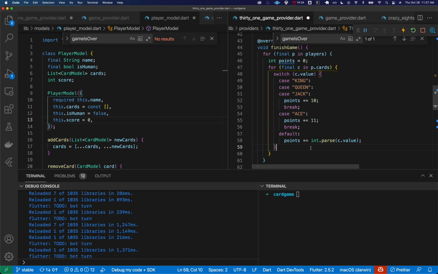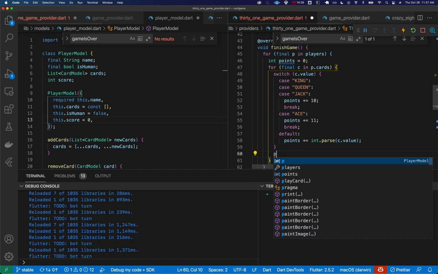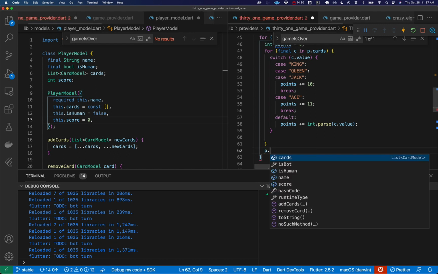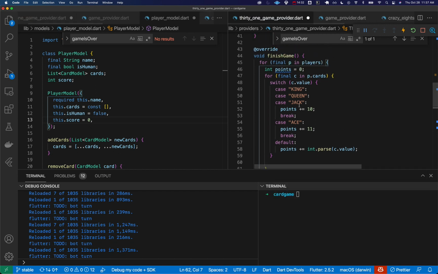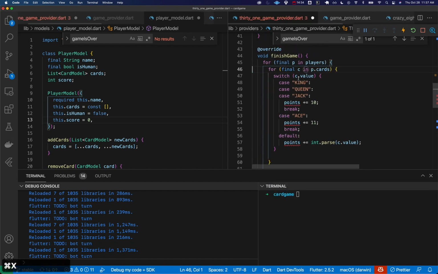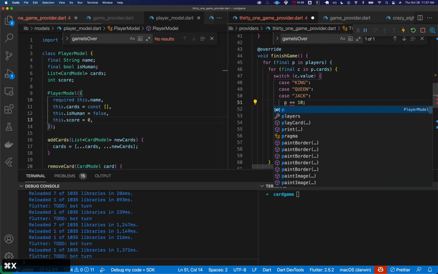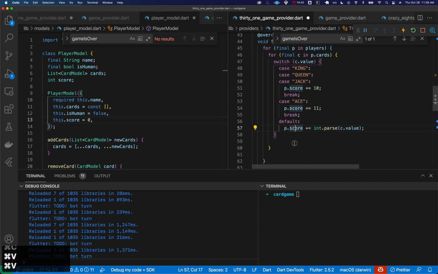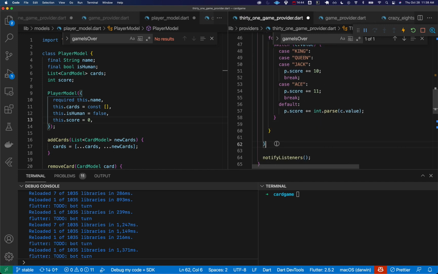Meaning now we should be able to go p after we've looped through all the cards. We can go p., and in fact, why don't we do it this way? We should be able to just go p.score instead of tracking it in a temporary variable.